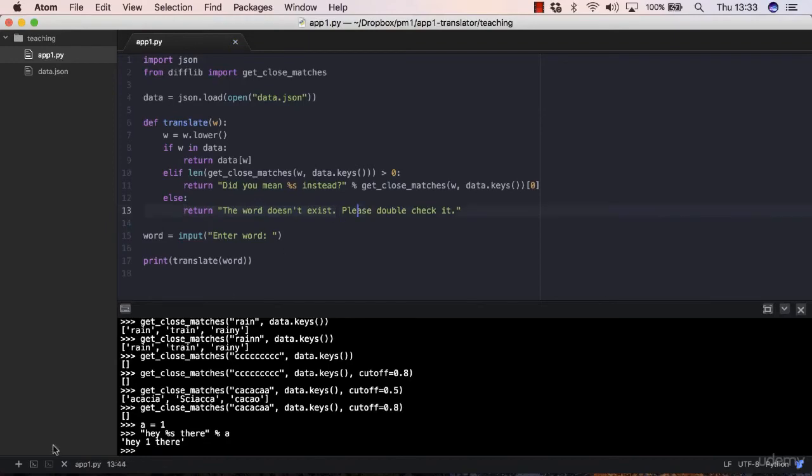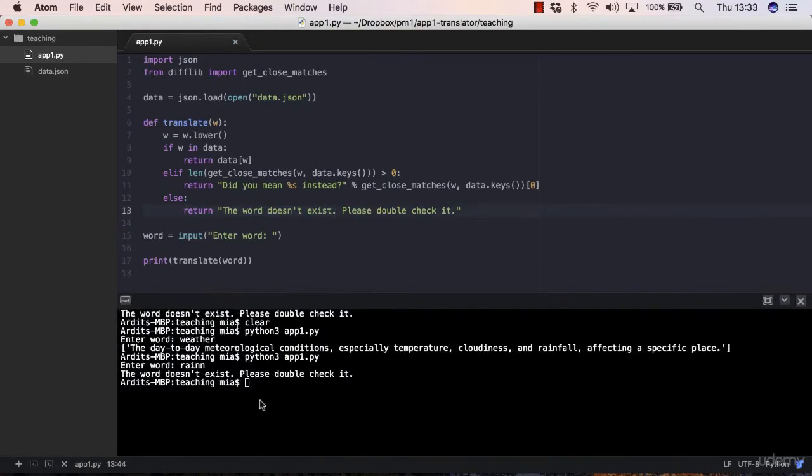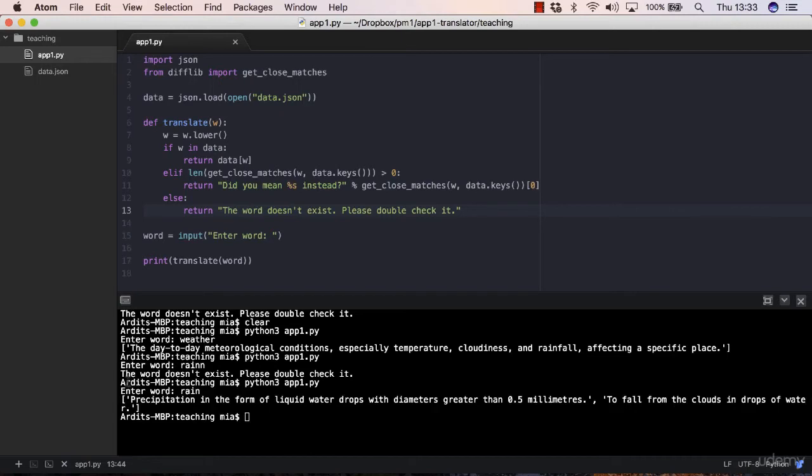Let me save the script. Go to the terminal, the up arrow key to call a previously executed command. So python3 app1.py, execute, enter a word. Let me start with a correct word, rain, and you get the definitions for rain.